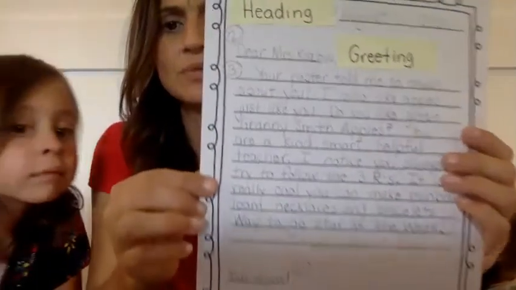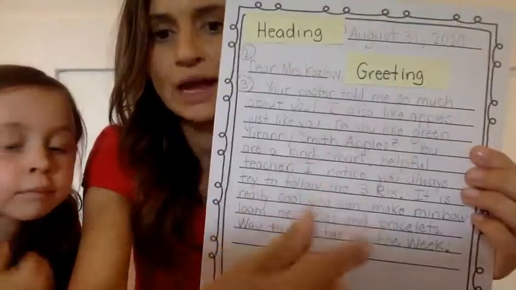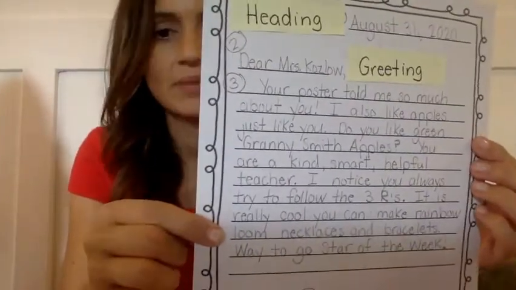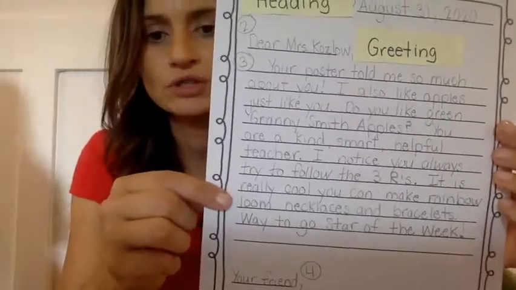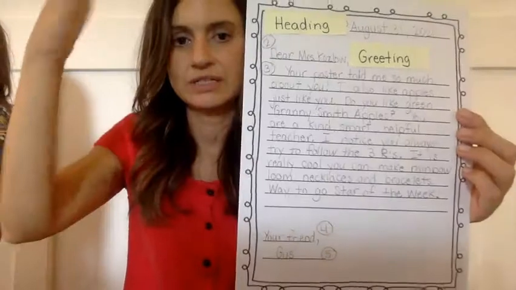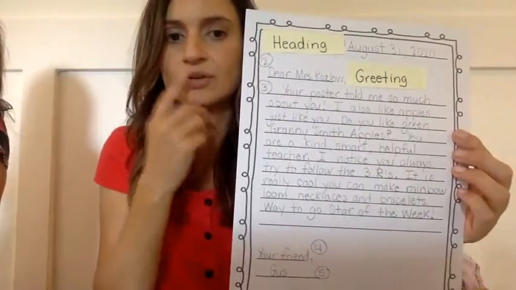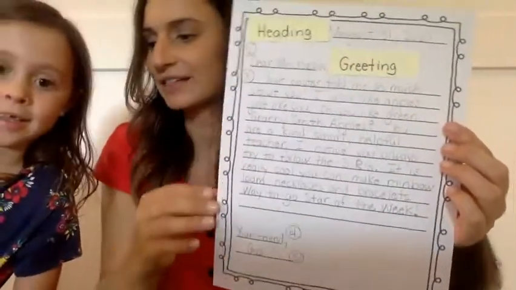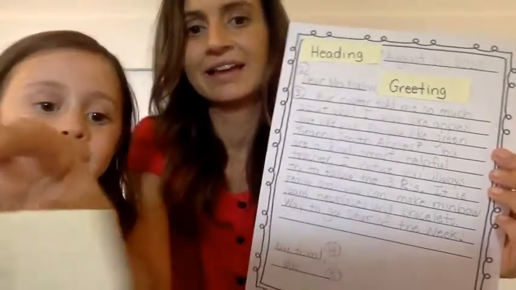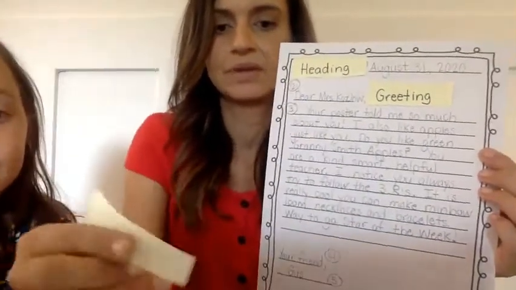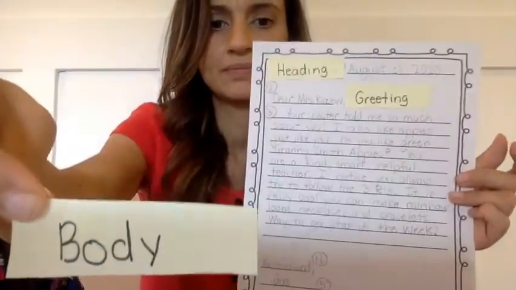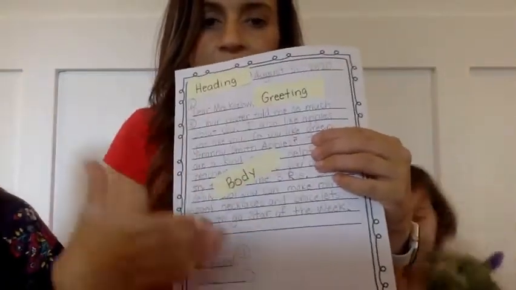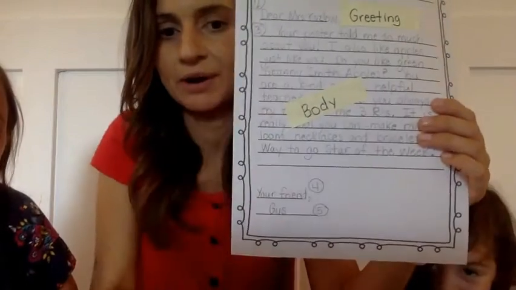Now we have the biggest, most important part of the letter, all of the writing right here. All of this writing that Gus did to tell me about how wonderful I am and talk about my poster for Star of the Week. So we did the heading, the greeting, that was number 2, where you're saying hello. And then the rest, the biggest part of a letter is the body. Okay, good job. So let's see here. We have number 3. Body. This part is called the body, and I can stick it on here because this is all the body. That's the biggest part of the letter.